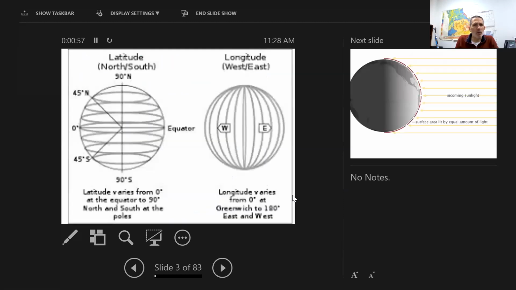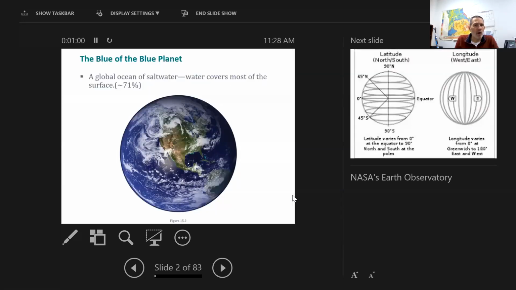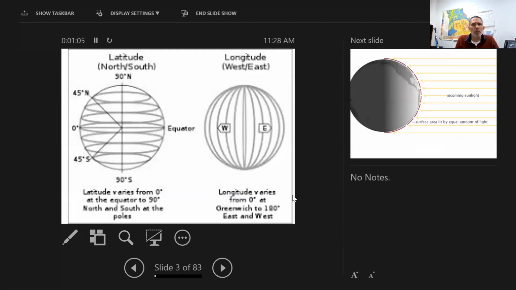Now, when we start looking at the Earth itself, we need to talk about where we are on Earth. And prior to GPS, we had a little bit of a challenge trying to figure out where we were on Earth, especially if you're in the middle of an ocean. You're not going to be able to use a landmark like, say, the Mineral Area College. You know, I'm south of Mineral Area College or north. If there's nothing but water around you, you're going to be potentially not very accurate unless we used something like longitude and latitude.